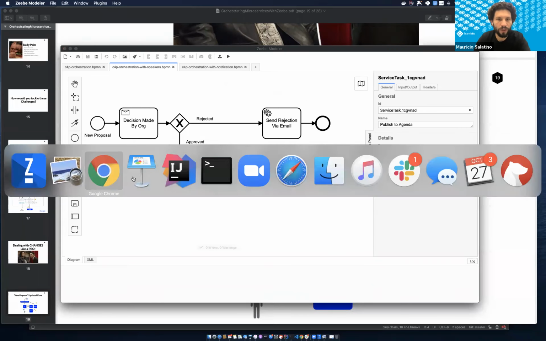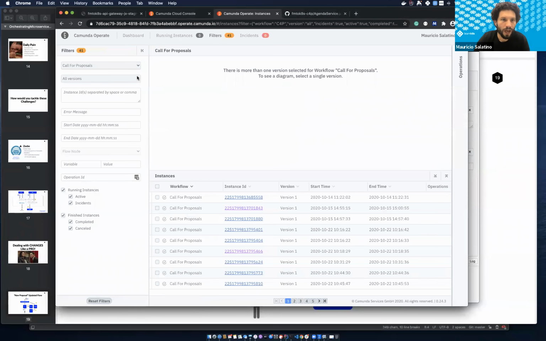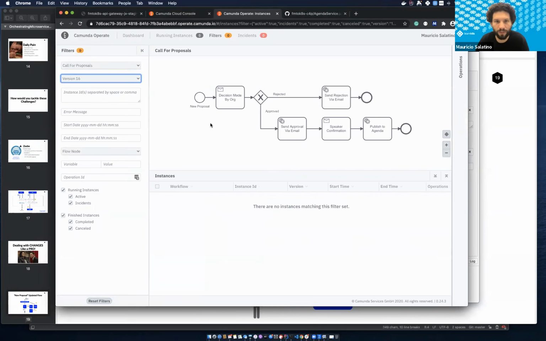And if I go to Operate, which is again this dashboard tool that allows me to see my flows, I will see that I have a new version for my calls for proposals service. This is version 16. I've been testing this for some time, and that's pretty much the new version, right? And again, I've configured my application to use the latest version all the time, right? But you can do A/B testing, and you can add more logic into your application to say which exact version of this model it should use, which allows you to say, okay, for these speakers, we will use the old version, and for new speakers, we will use the new version, for example, right?